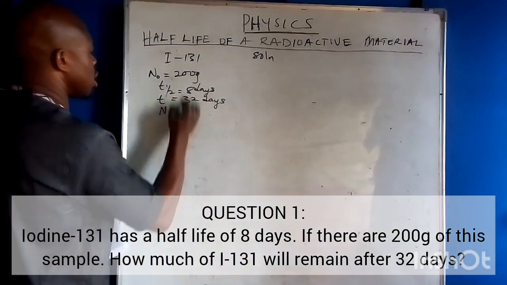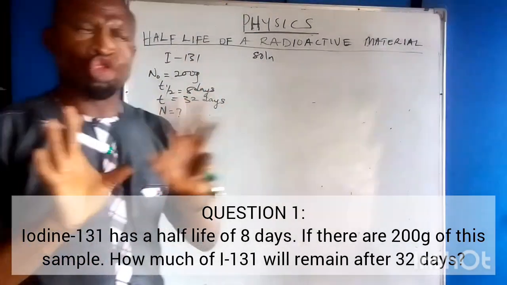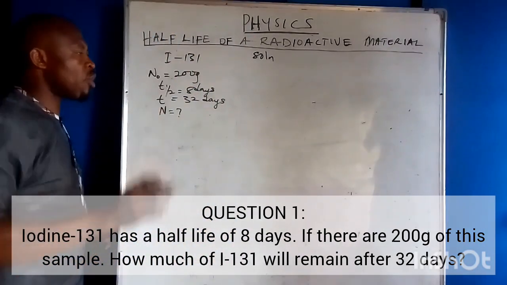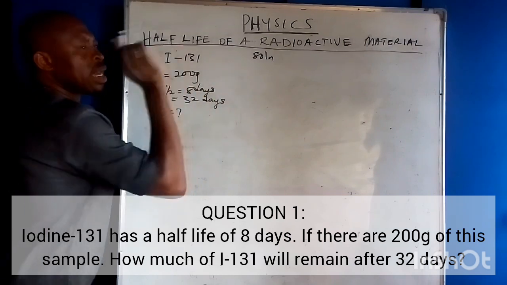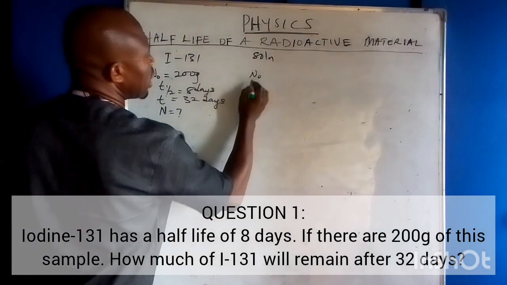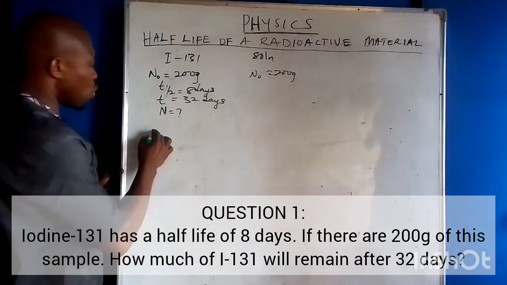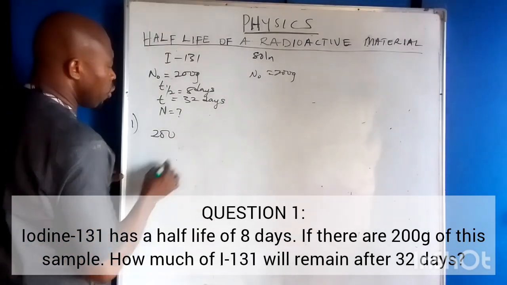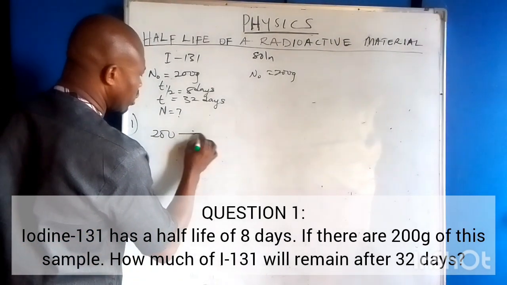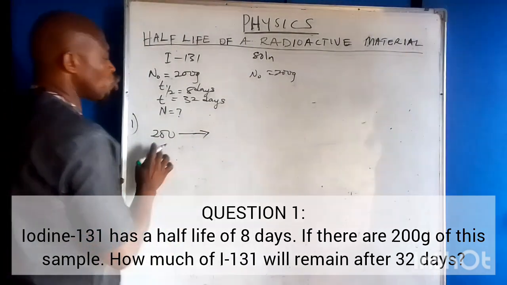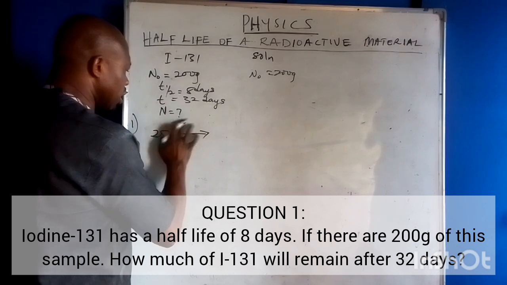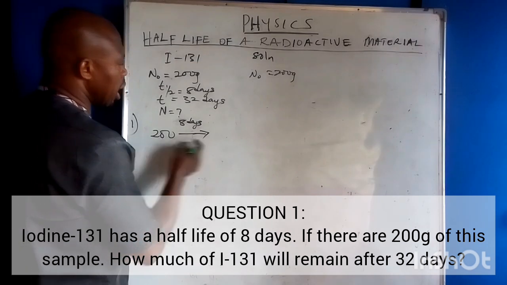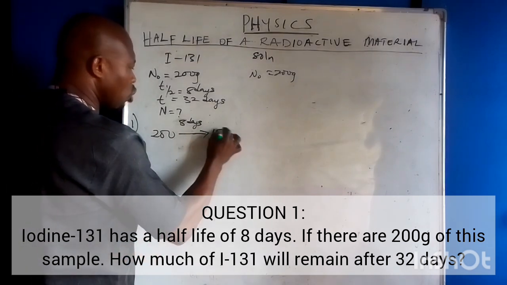So, of course, this is unknown. There are basically two ways, different ways of solving this problem. I will solve it using two different formulas. Since the original mass is 200 grams, we have it here as 200 grams. This is alternative 1. After 8 days, these 200 grams will decay, and half of it will now be 100.